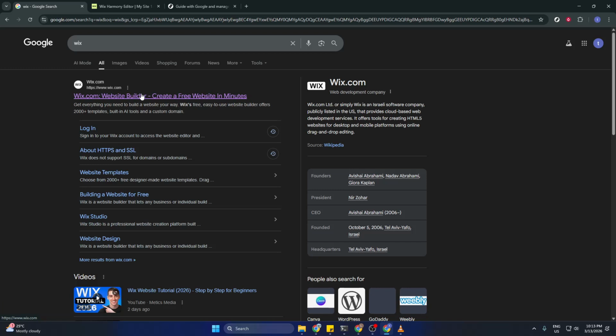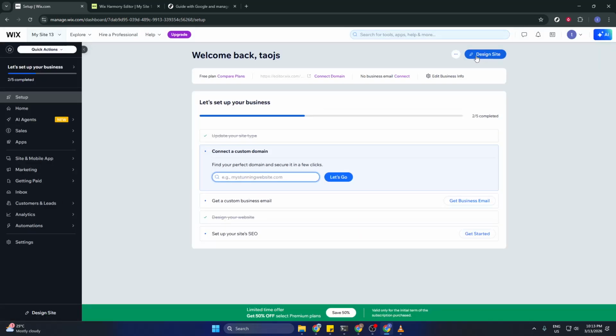Start by opening your browser and heading to Google. In the search bar, type Wix and press Enter. You're looking for the official Wix result, so you land in the right place quickly and safely. This is a reliable way to jump in without needing to remember a specific URL, and it helps you avoid lookalike pages. Once the results load, don't overthink it. Just proceed to the official listing.